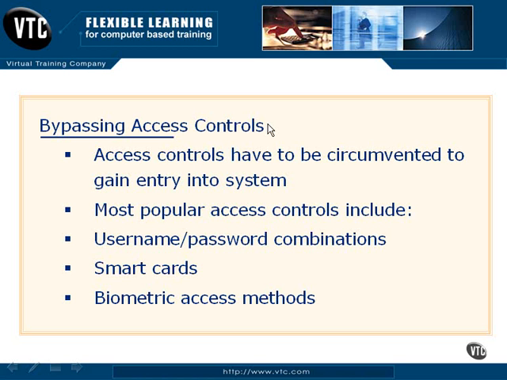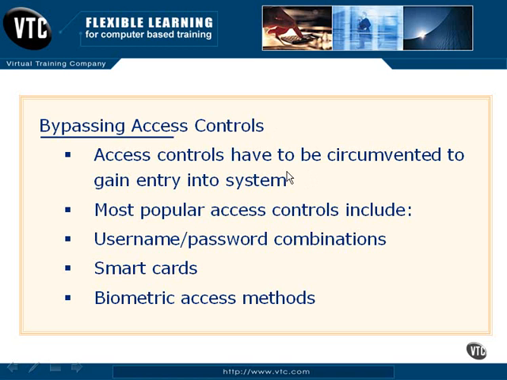Just about everything that is touched on a corporate network requires some level of access, and therefore is usually configured with some level of access control. Even switches, routers, firewalls, all of these things have built-in access controls that prevent anonymous or unauthorized people from gaining access to them. Our job is to find holes or vulnerabilities in how those are configured or implemented. So, moral of the story, our goal is to circumvent those access controls in order to gain entry into a particular system, whether that be a PC, a server, or a printer on the network.